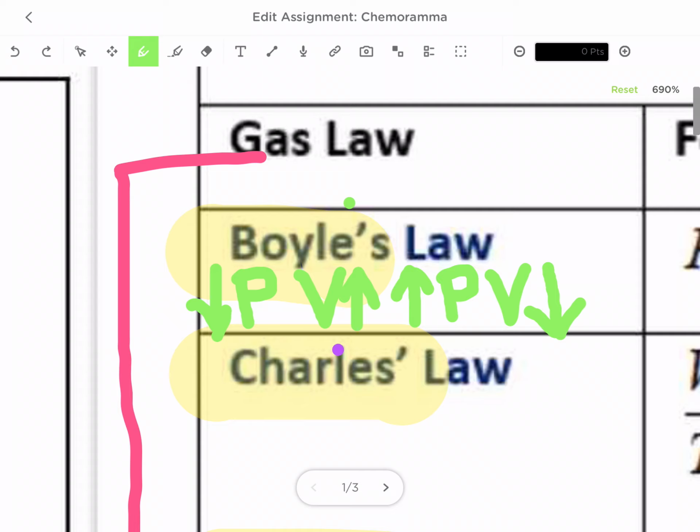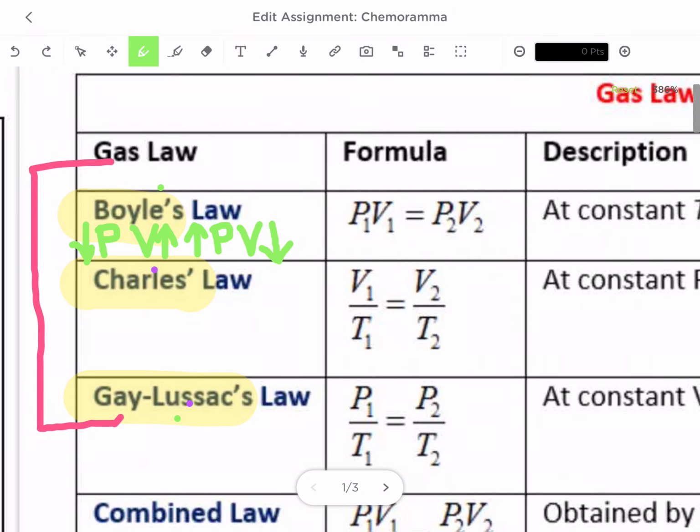His law has to do with volume and pressure. That's where very poor comes in. And he said that it is an inverse relationship. In other words, if one goes up, the other one goes down. Now, the mathematical expression that goes with Boyle's law is right here. So there's our equation. Look, backwards Boyle was very poor.